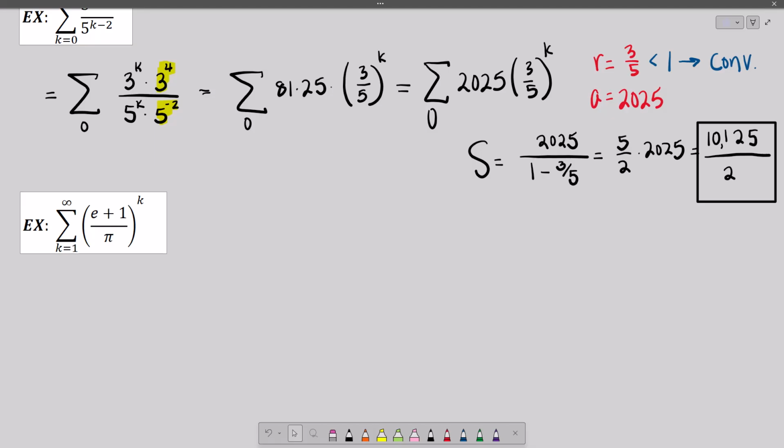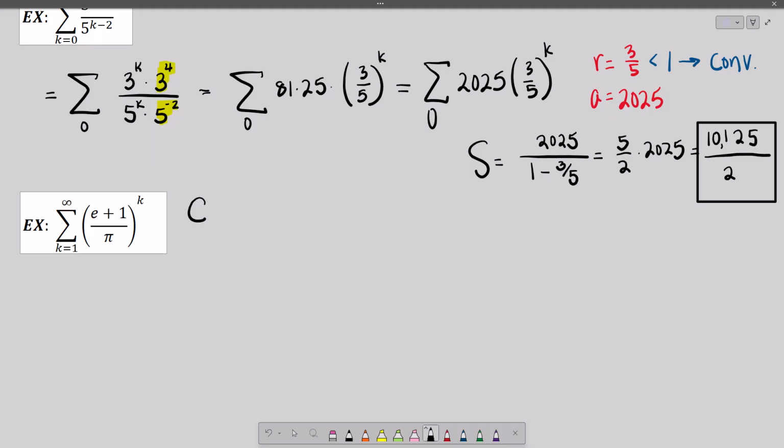When you look down to this base, if you're thinking about it as geometric, then you have a constant raised to the k. Is the value of that constant bigger than 1 or less than 1? Bigger than 1. So if you're thinking of it as geometric, you would say, did you say diverges? Yeah, so it's going to diverge because that common ratio is bigger than 1. So multiple ways you could attack this one.